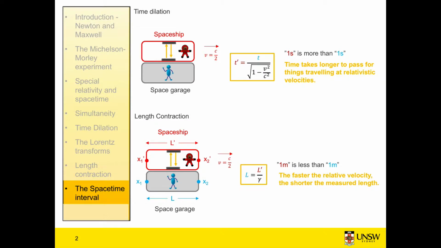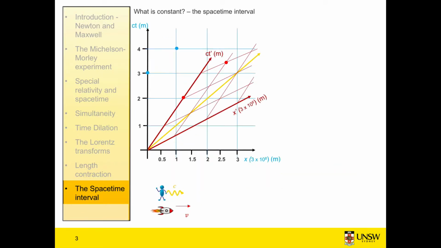So over the last 3 to 4 videos we've learned about, and are very probably still trying to come to terms with, some phenomena that are completely outside our everyday experience. And 2 of those are time dilation and length contraction, or in other words, the phenomena that neither time nor length are constants. And that leaves us with the question if there is anything at all that remains constant as we travel at relativistic speeds. And the answer to that is that actually yes there is, and it is something called the space-time interval.